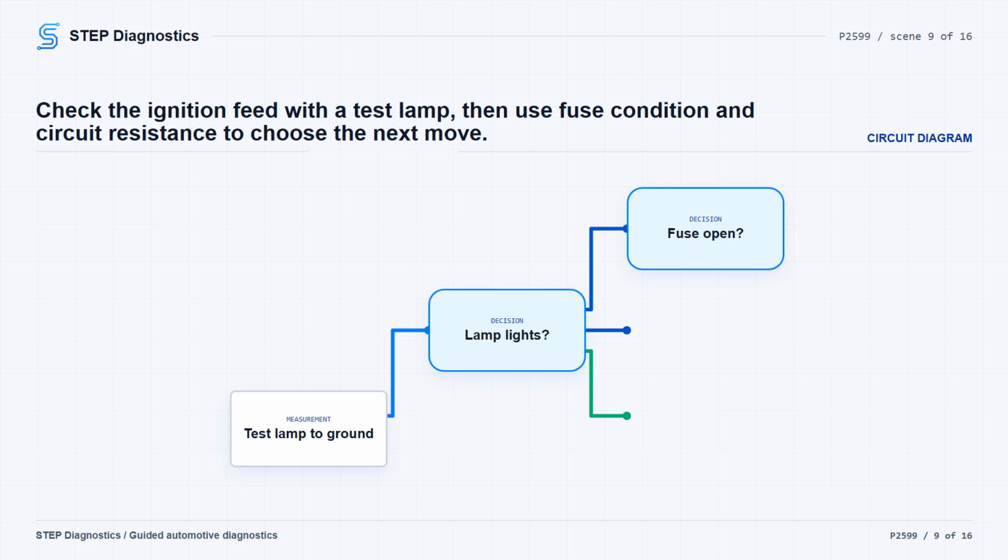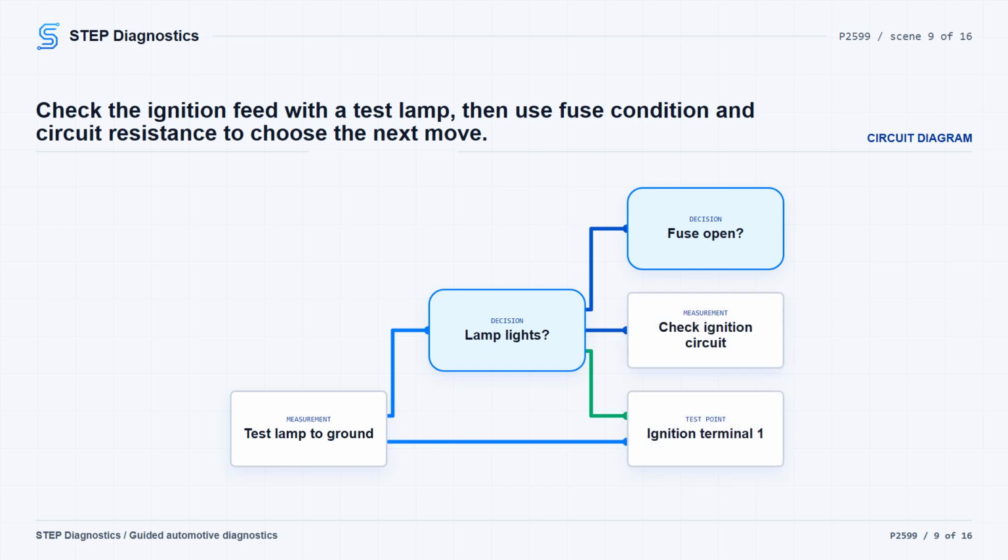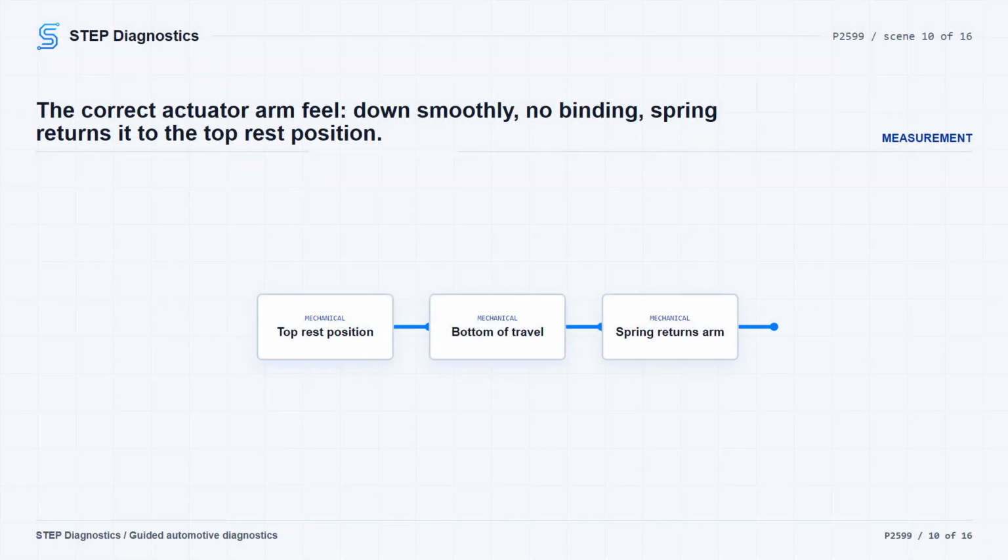If the lamp does not light and the fuse is open, turn the vehicle off, reconnect the actuator connector, replace the fuse, put the vehicle back in service mode, and verify the fuse does not open. If the fuse opens again, replace the turbocharger vane position actuator. If the fuse does not open, that check is good. If the test lamp does illuminate, turn the ignition off for 2 minutes before checking the actuator arm.